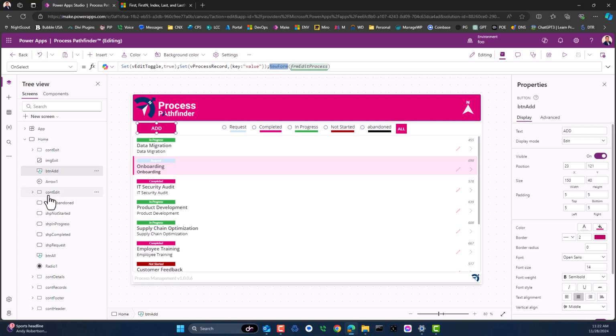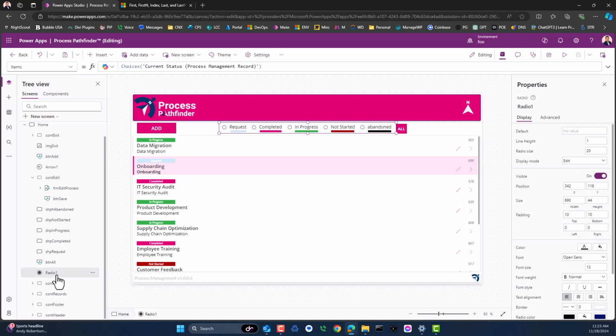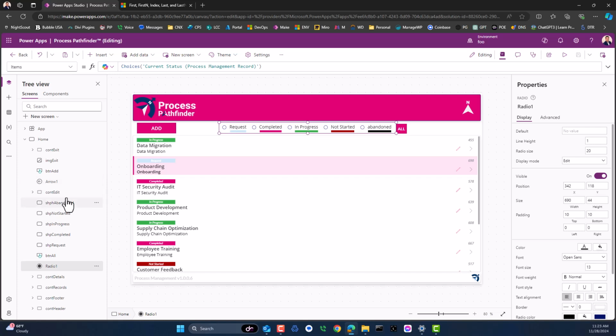Now, I think I did a good job. I probably missed some things, but I try to always name inside of whatever it is I'm doing with an actual name. This helps for troubleshooting. It helps for a variety of reasons, but Radio 1 is generic. I didn't actually name this one appropriately, but by and large, mostly everything is named or has a logical name to it. But the container order and the stacking is super, super important.